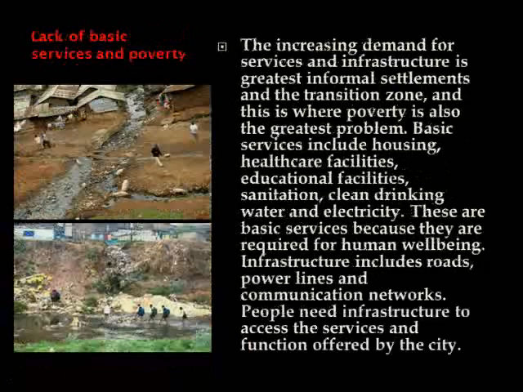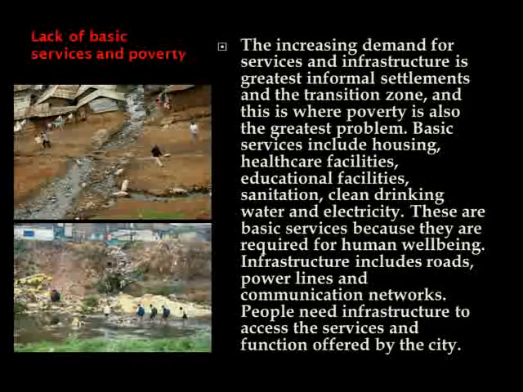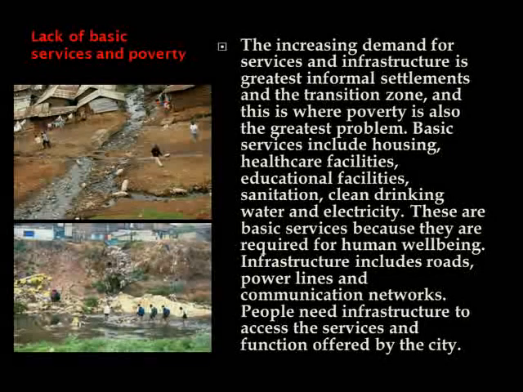Problem number 2, lack of basic services and poverty. Look at my pictures. I have tried to put in pictures so that we can really understand. What do you mean, lack of basics? There's water running everywhere. Can you see that? These children cannot even cross. They're supposed to be crossing to school or to somewhere, but they're just walking in that dirty, is it a river or water? There's pollution.